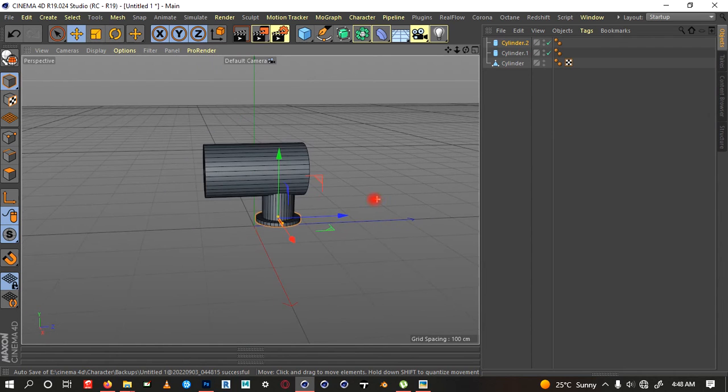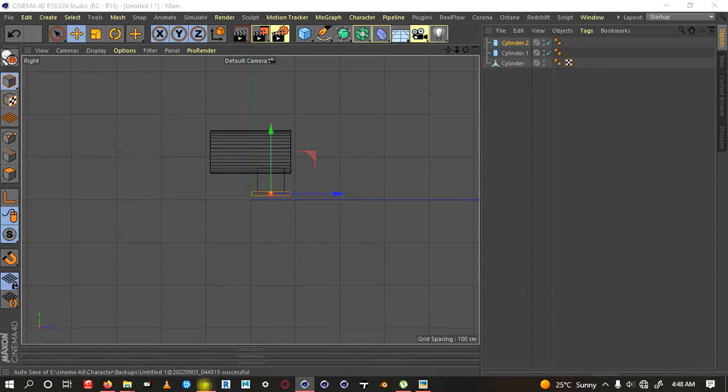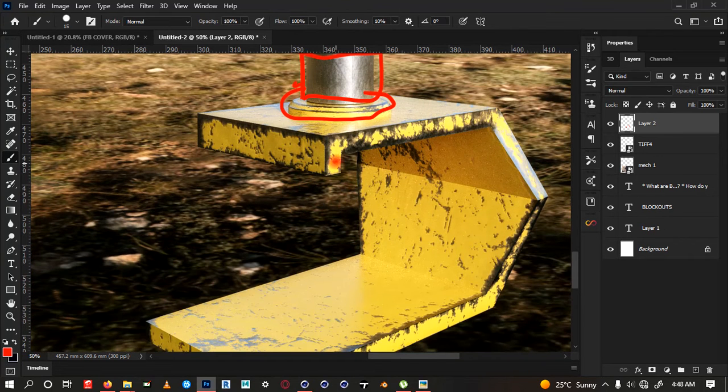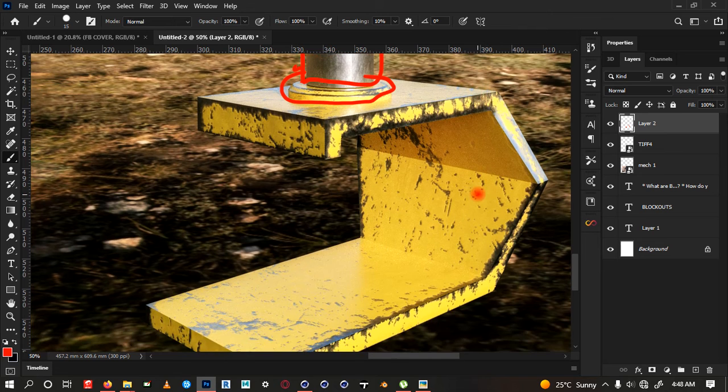And then what else is there? Okay, we have got something like this. We have got this thing. How can we create this? If you look at it, this looks like a square. We've got a line here, a line here, a line there. I think this can be made as a cube.